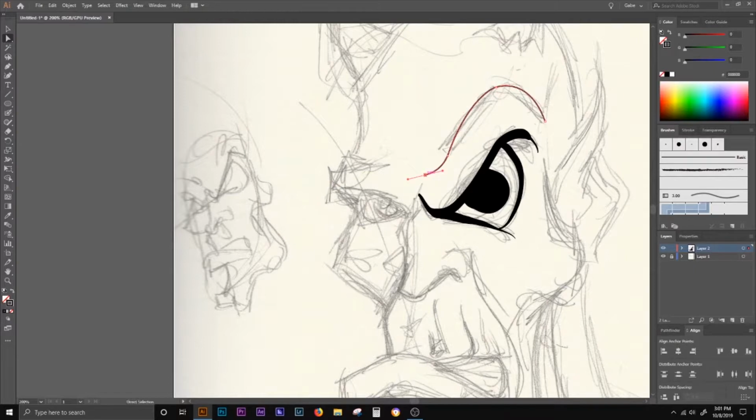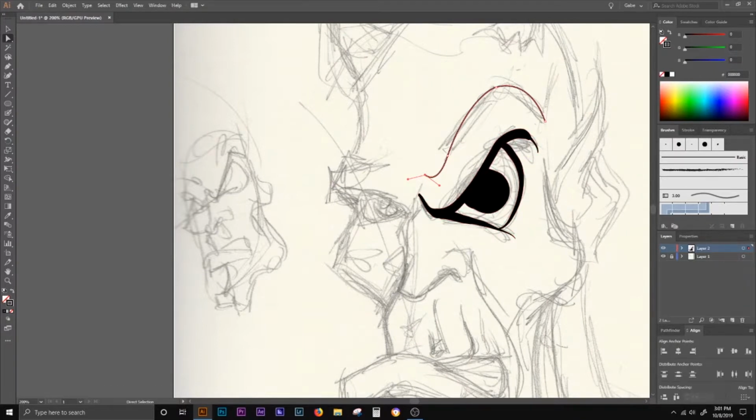Now this one has a dual handle. You see this? You got one handle here, you have another one here. To manipulate only one handle at a time, hold down Alt, click the handle you want to manipulate, and it will only manipulate that one. See how this one stayed exactly where it was at?